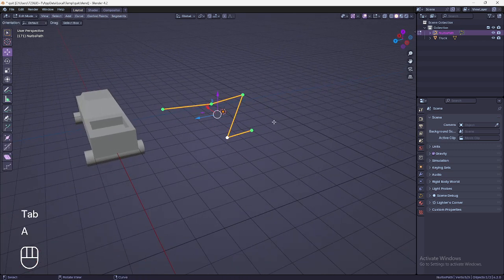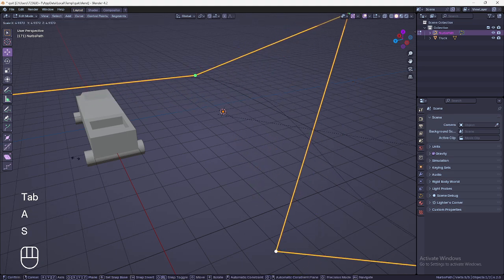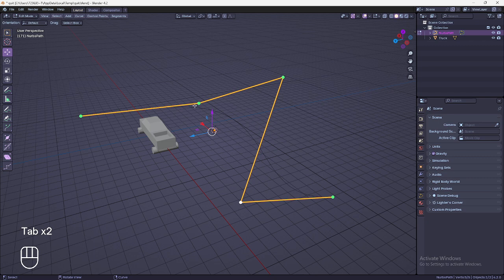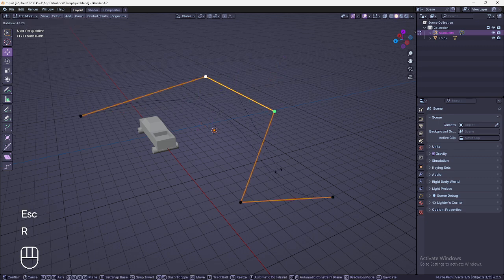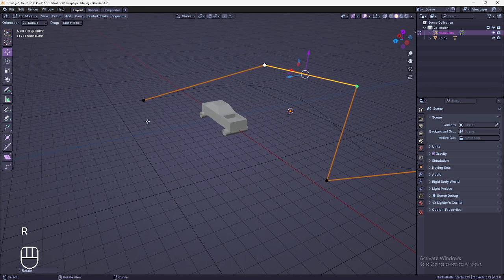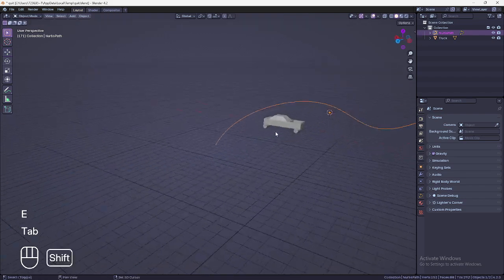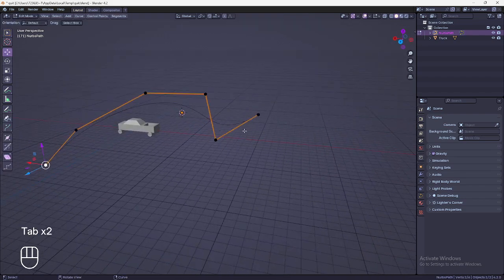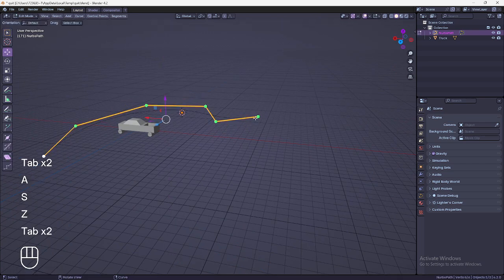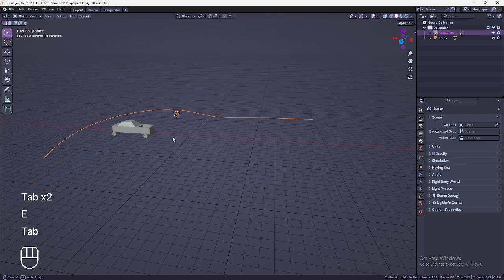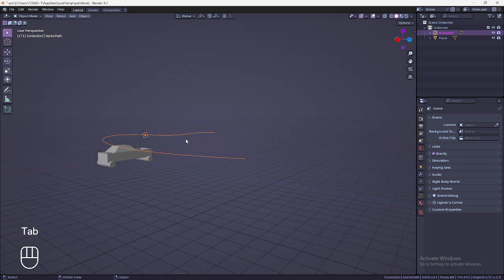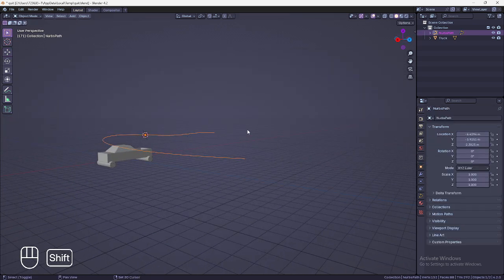While in edit mode, you can select everything and scale it up too to make it bigger. You can rotate points, not these ones, but you can rotate 2 points together to kind of turn it around. And then you can also extrude points. So I'm going to create something along the lines of this. Looks about good.